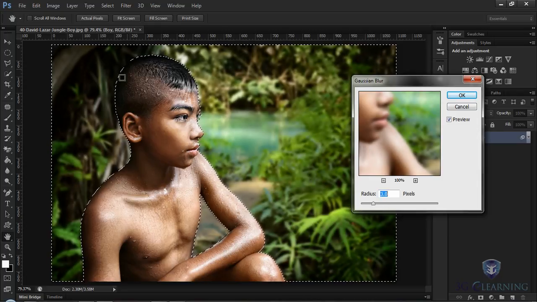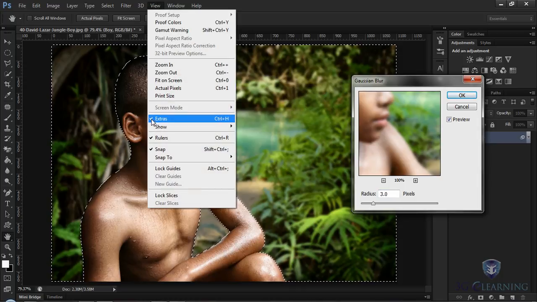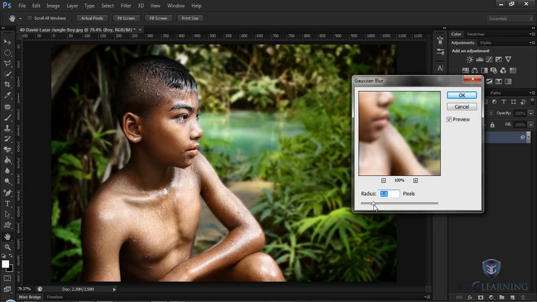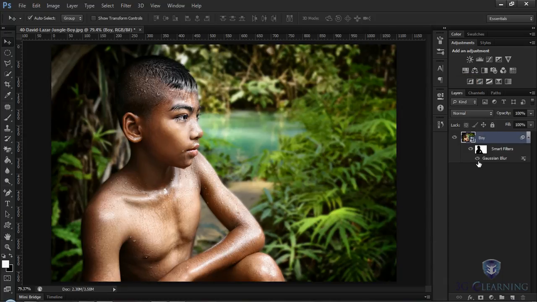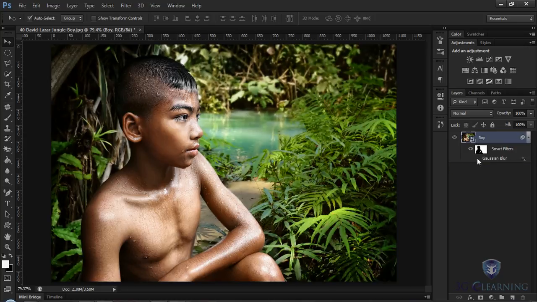In fact, the marching ants, the selection lines, can be distracting. You can choose View, Extras to hide those edges, to play with your Gaussian Blur settings without the distraction of those lines. I'm happy with this. Click OK, and here I can click the eye icon next to Gaussian Blur to see before and after.